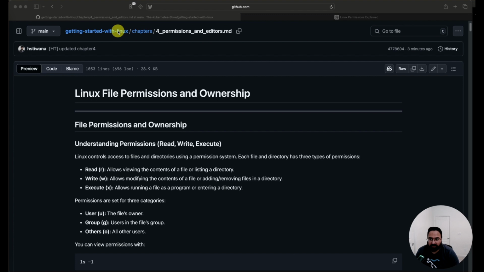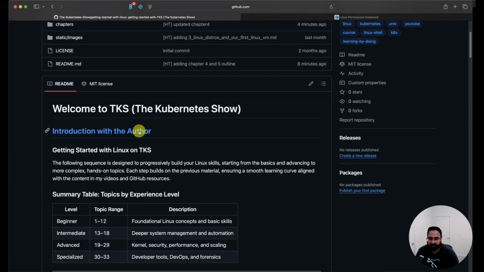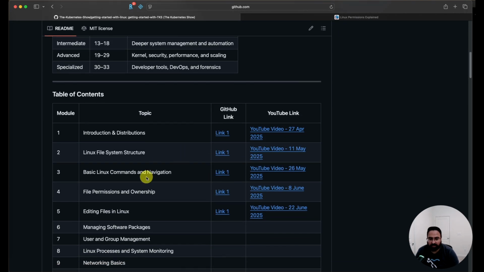So before I get started, I just wanted to show you that I have changed the structure of the repository. If you get inside this repository, you'll be able to see a table of contents, links to each GitHub markdown file as well as links to the videos. Some of the video links don't work yet. For example, the one I'm recording today will work after I'm done uploading. This one is for the future, but won't take longer.